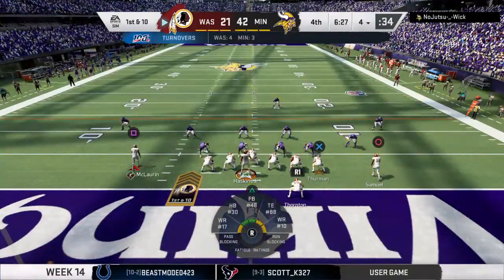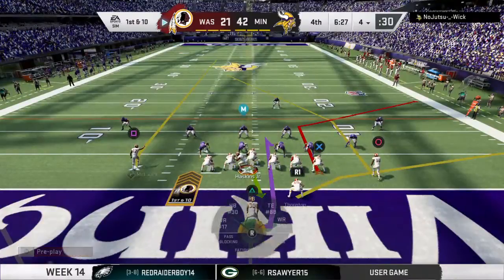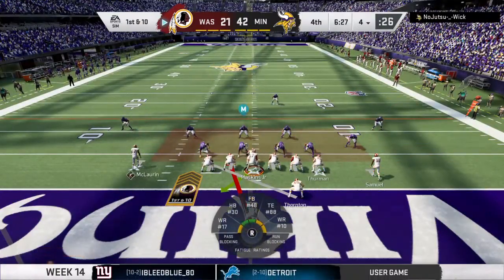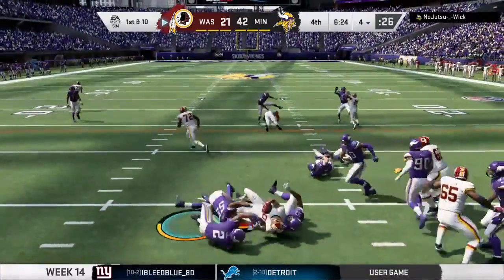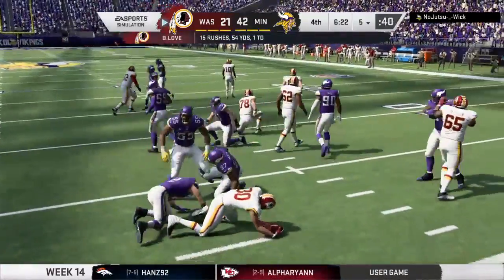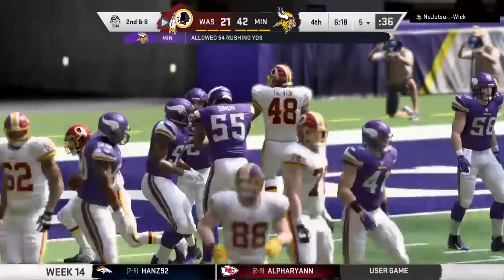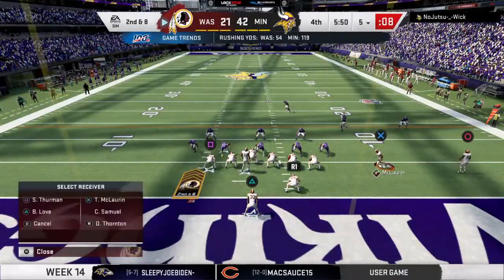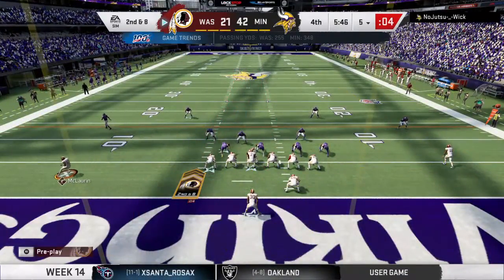Out there ready for this next drive, the Redskins offense. And they're hoping to redo their efforts in the last drive when they got into the end zone. And just think of what it's like now on the sideline, because when you score a touchdown, you have to go over and look at the tablet and see what you did on the last drive. When you scored points, it's a whole lot better view than when you're trying to figure out how to fix things there. 2 yards on the pickup there. It'll be 2nd and 8. A gain of 2 brings up 2nd and 8 at the 5-yard line.